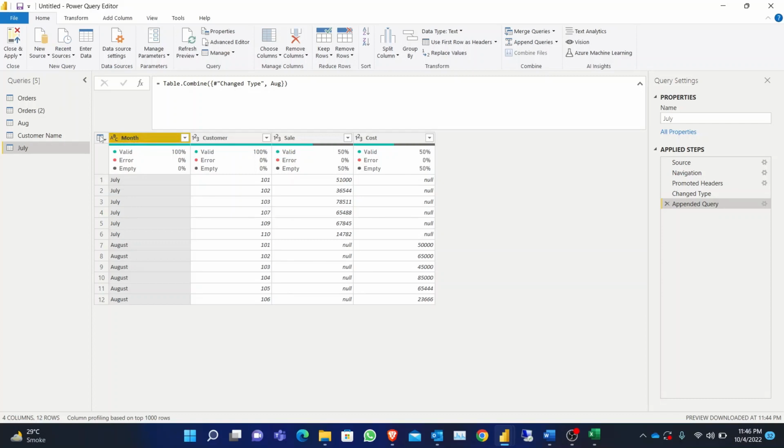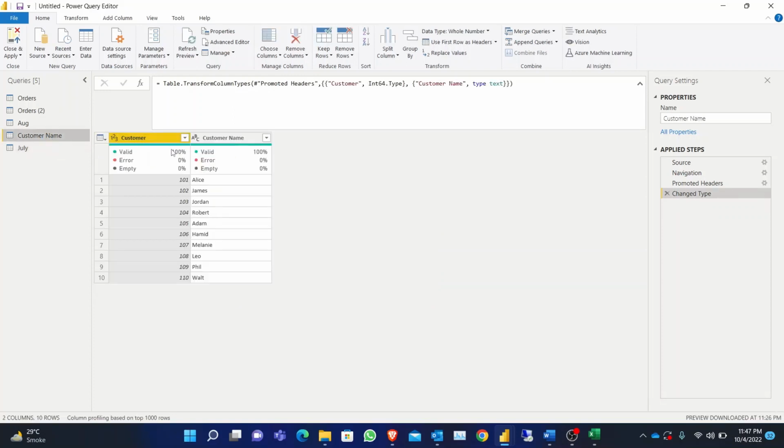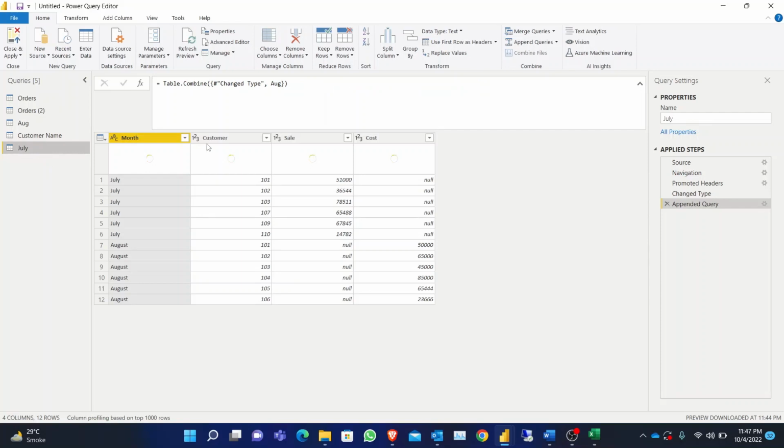Like you say, there is a query July, and there's month, there's customer, and there are some customer IDs 101, 102, 103, and I also have a table which will show me the customer and the customer name. So what I want to do, I want to get a column here which will show me the customer name of this customer.